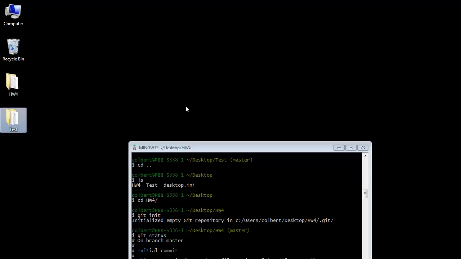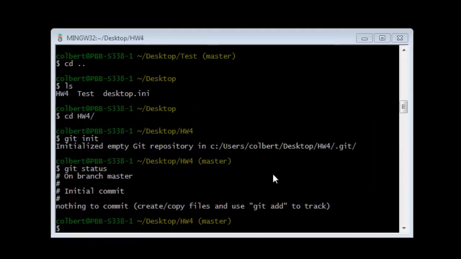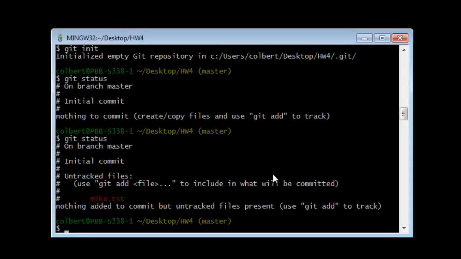I can delete this test. Now when I check git status, there is an untracked file, so I'm going to add it. And this adds and stages at the same time.